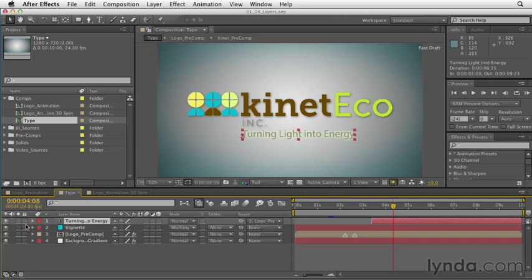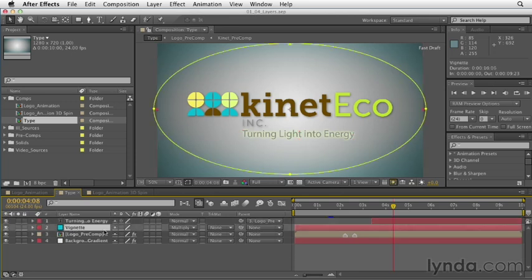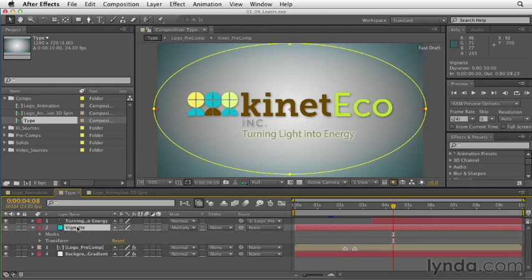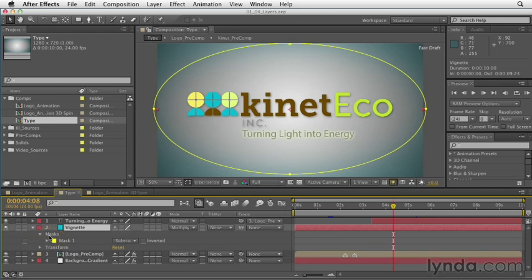I'm going to close this triangle for type because I want to select this vignette here. Now you should notice this bright yellow line that's popped up on my comp window. What this is, is a mask. I know the mask is applied to the layer because I can see it in the comp window. But if for some reason I couldn't, I could also open up the triangle on the vignette layer and you notice the first option here is masks. And if I open the mask options, you see I have one mask that's applied.